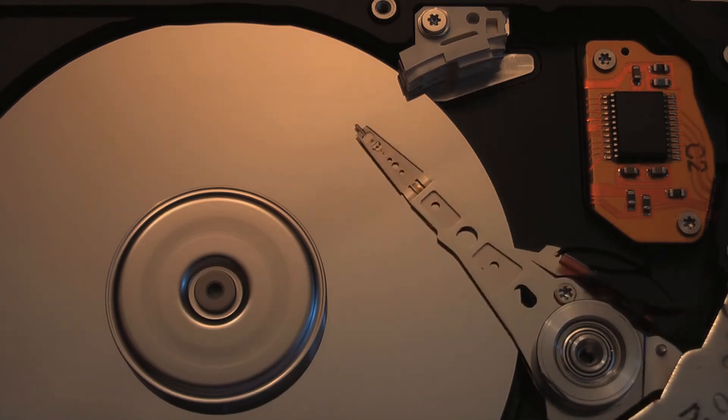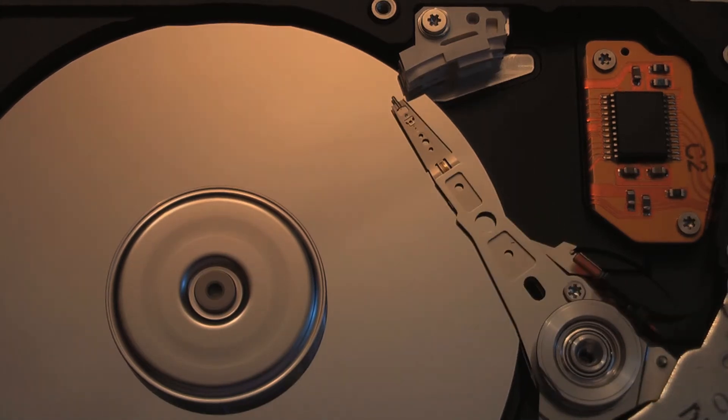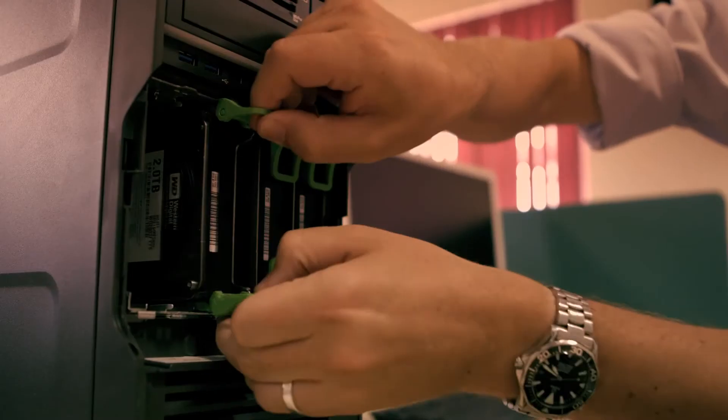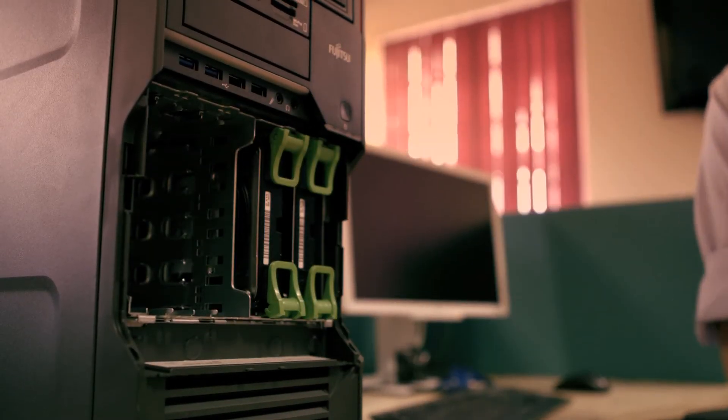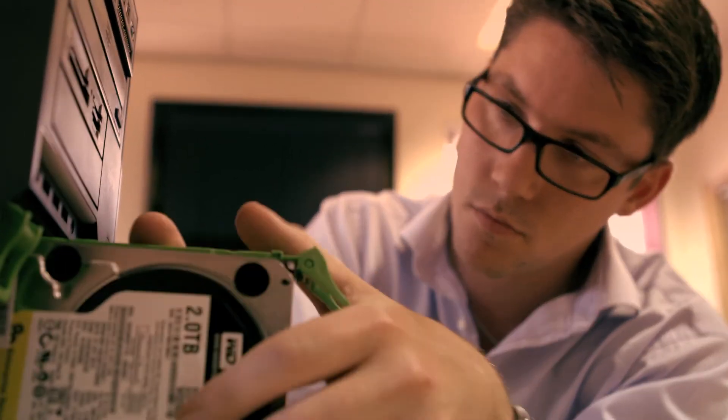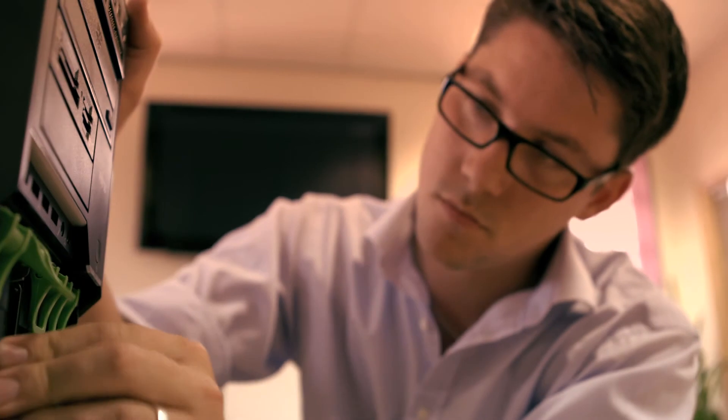Cases that we analyse are supplied to us on a hard drive. We took the R920, which is a powerful machine, and added the hot-swap facility to the front of the device. The hot-swap bays allow us to plug these devices in without having docks all over the desk with additional cables and power points. Once the hot-swap drive was put on there, it is, without a shadow of a doubt, head and shoulders above every other forensic machine available in the marketplace.